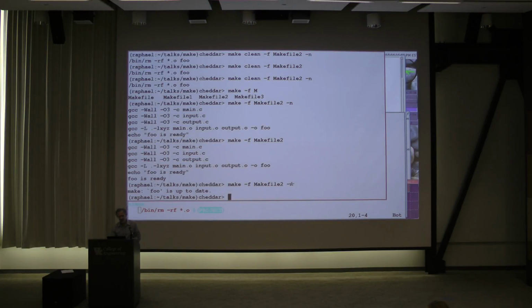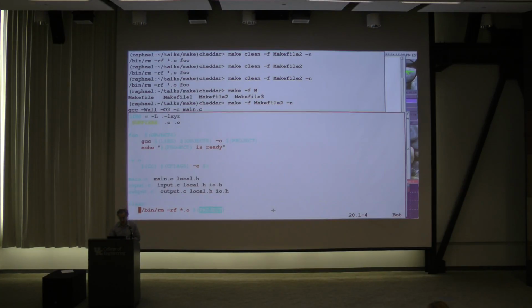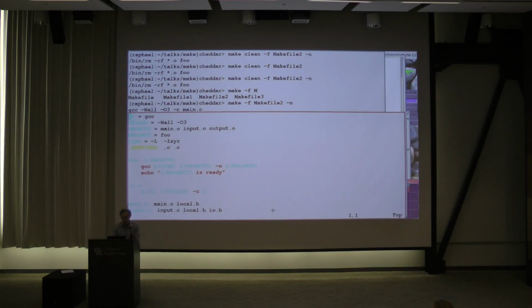And that's a pretty standard convention in Unix. There are a lot of programs which might do something, but if you say minus n, they just tell you what they would do. But don't count on it. Look at the manual page before you try that on anything. But that's often the case. Right? So I think I've shown you all of this particular one.